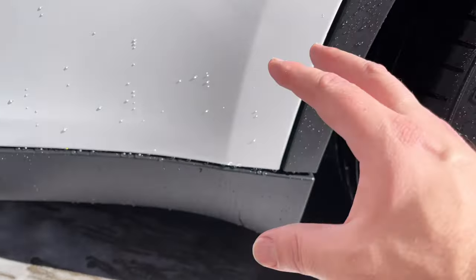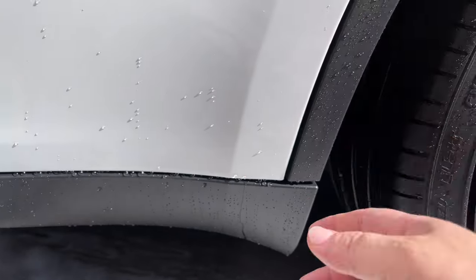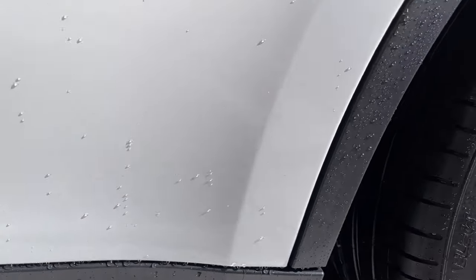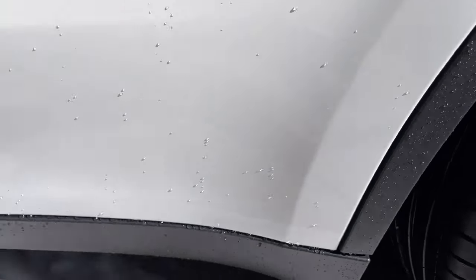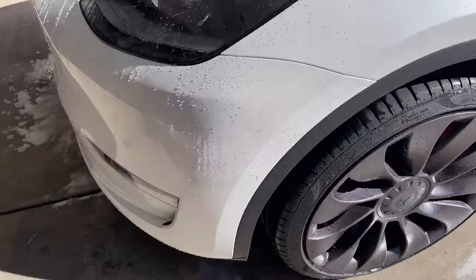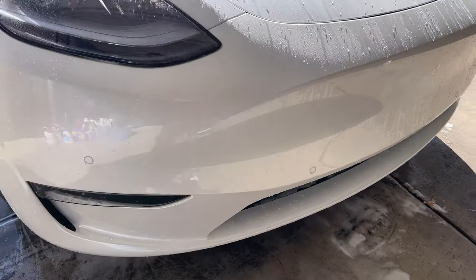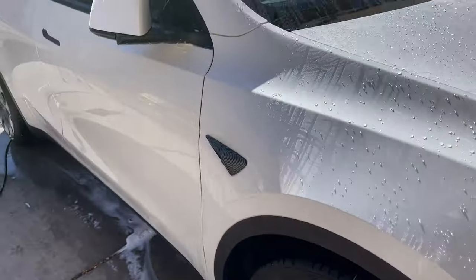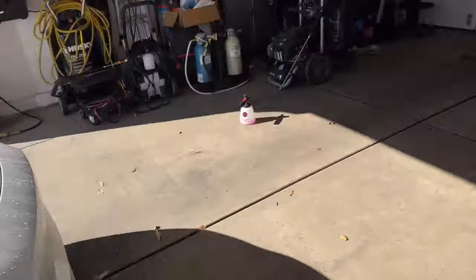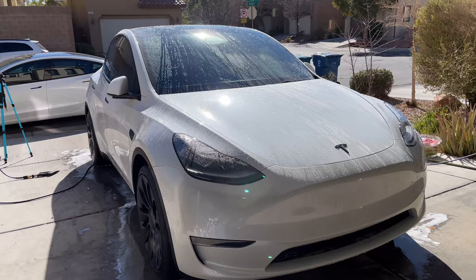Little bit of kick up from the front or something that got driven through and it was splashed up here. As you can see, I haven't agitated anything and it's all off. So I'm looking at the rest of the panels. They look great. Any of the bugs gone. Not bad for a Green Star pre-treat. And then a pre-foam with the pink soap.